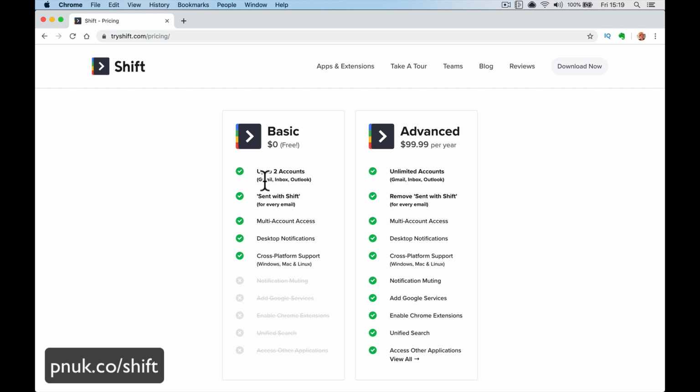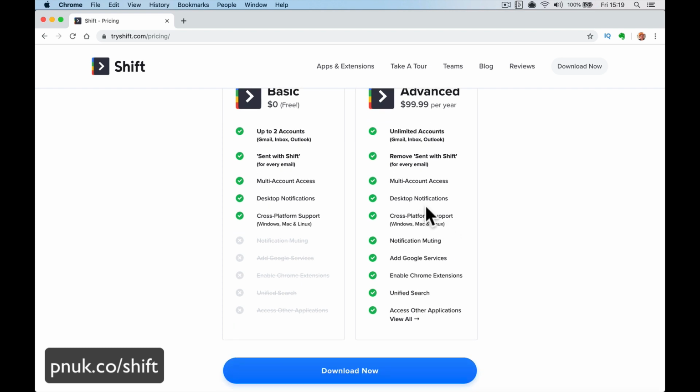The free version: up to 2 email accounts, sent with Shift, multiple account access, desktop notifications, cross-platform support. Right? You're not going to use it. You're just going to be forever clicking buttons that say upgrade, upgrade. So deal with the $10 a month, where you're going to get unlimited accounts. You're not going to get the sent with Shift every time you send an email. Multiple account access, desktop notifications, cross platforms.